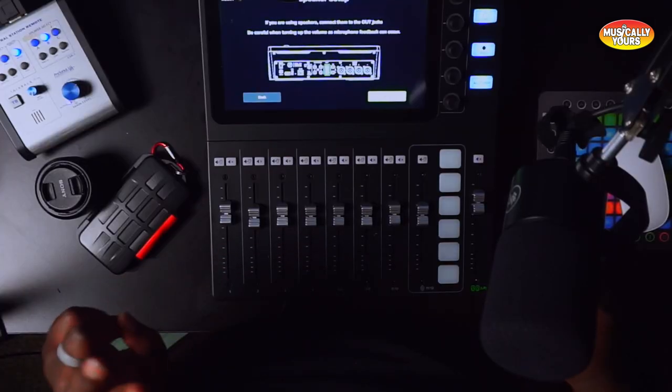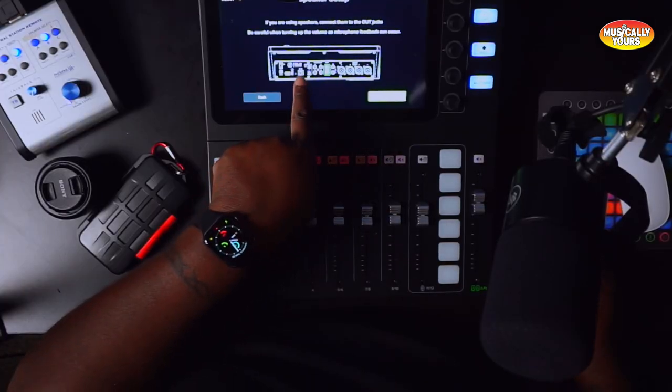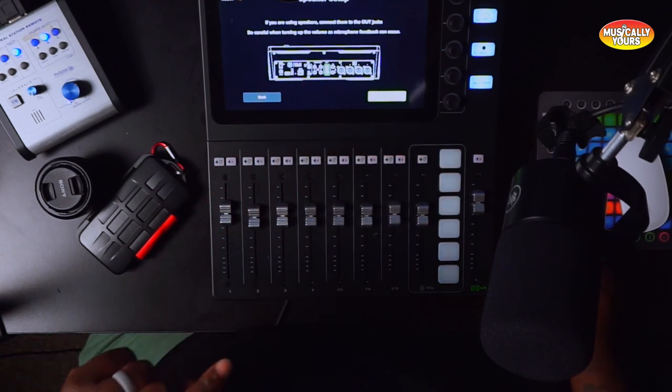Also, I wanna call attention to a couple things here. There is an Ethernet connection on this guy. Mackie says that a streaming function is coming via Ethernet. I'm curious to see what that's gonna be about. I wonder if it'll be Dante enabled or some kind of audio over IP possibly, but very curious to see how that develops, but keep going.